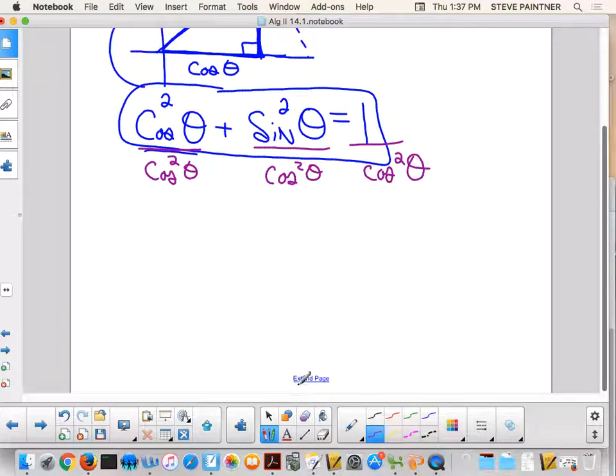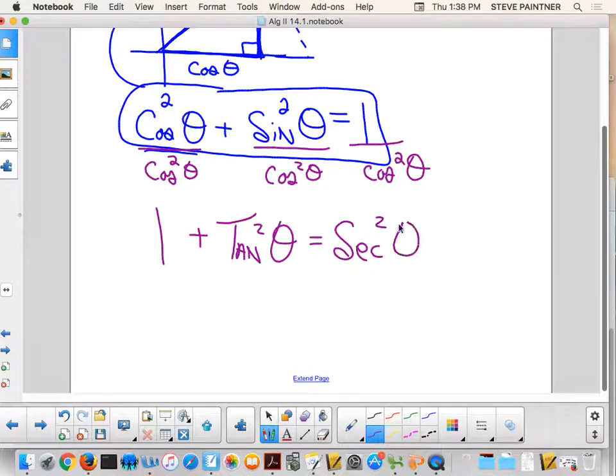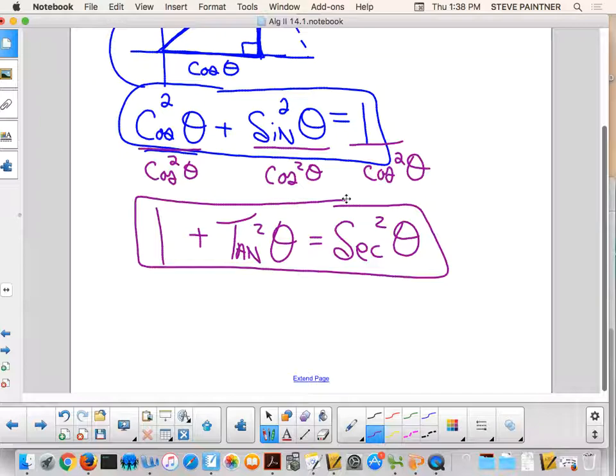And then what happened is this. Cosine squared divided by itself, cosine squared is what? It does cancel, but it's 1 over 1. Plus sine over cosine is what? Tangent. Sine squared over cosine squared is tangent squared. 1 over cosine becomes, it's a reciprocal function, secant. Yep, this is secant squared. Okay, so this is the next Pythagorean identity. You need to recognize it. Because if you recognize it, you can change things.